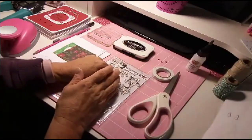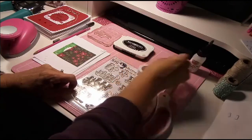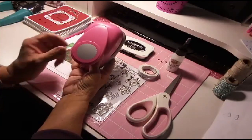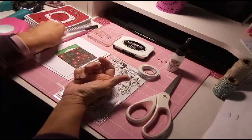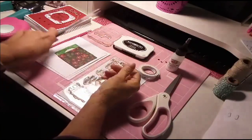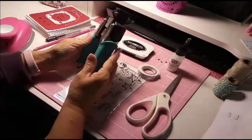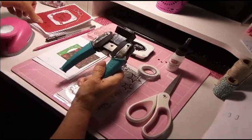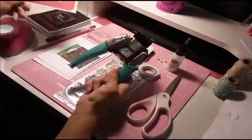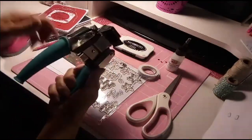We're going to need some Memento ink, some scissors, some foam tape, some sequins, art glitter glue, a 2-inch scallop punch, and a black Jelly Roll metallic pen, a pencil, and if you want to use an angle punch, I used an angle one for this particular card to go around the edges, and I used the 1/2 inch side.